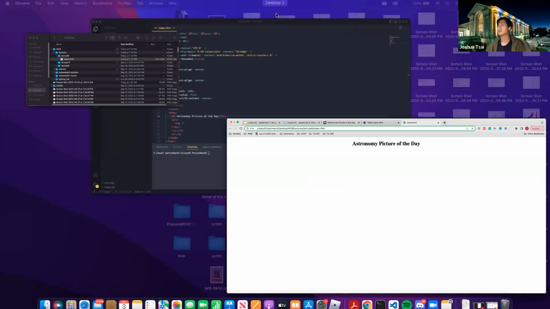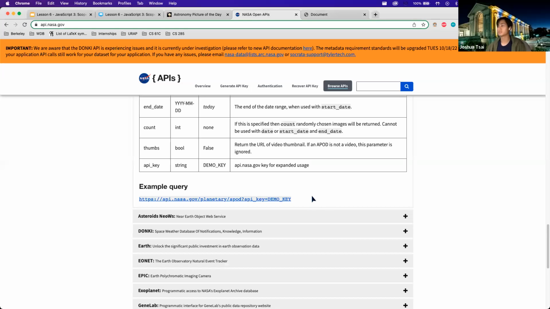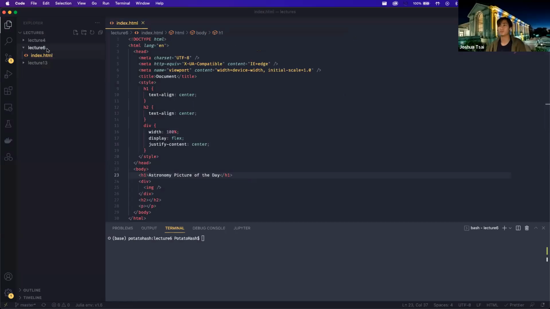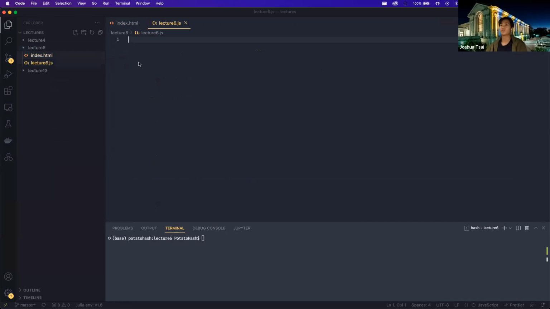We copied this URL and we want to be able to use that in our JavaScript file. So let's create a JavaScript file. You can call it anything you want.